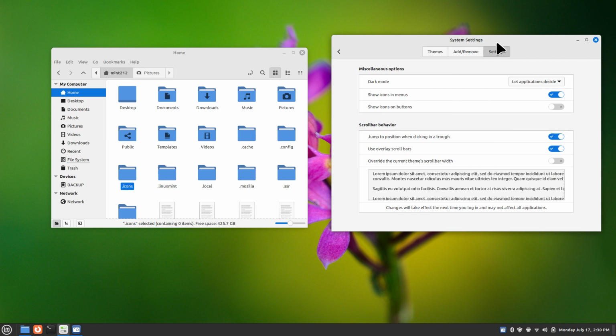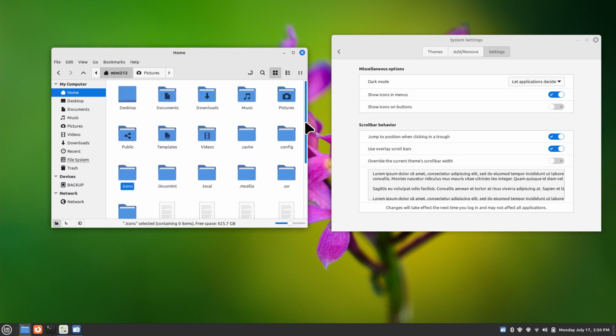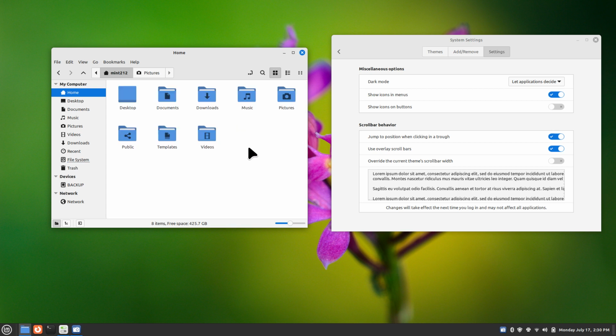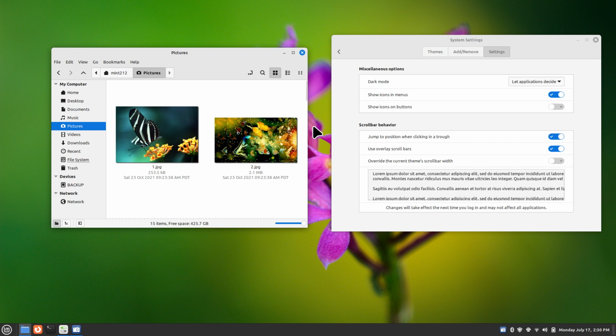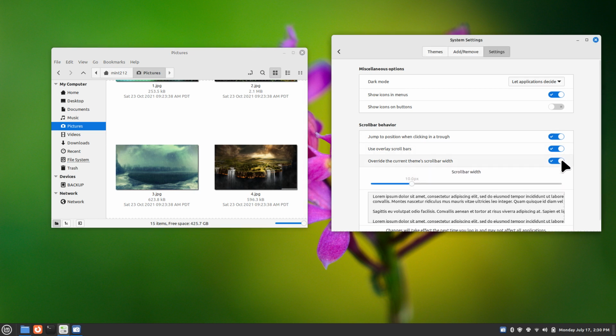And the setting that I'm going to point out to you is this one right here that's turned off. And I'm going to let you see the size of this scroll bar. Okay, I'm going to turn the hidden ones off and then open up pictures only. So you can see the size of the scroll bar. I'm talking about the width. This is only about the width, not the length, the width. So I'm going to turn this on. And this is default F10. That's what you're looking at right here.